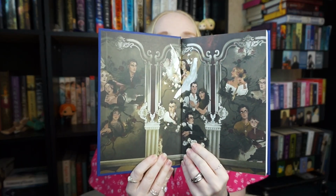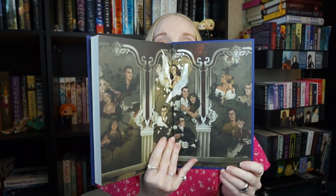And then there are also end pages here. Look at that art. Oh, I love the characters, and I love being able to put faces to names. This is the same on the back because there are a lot of characters in this, and the cool thing with this is that it is like in full color. So there's art throughout, but like the way that the pages are made, even the text is in color, which is really interesting. But with that book, we also got a few freebies.